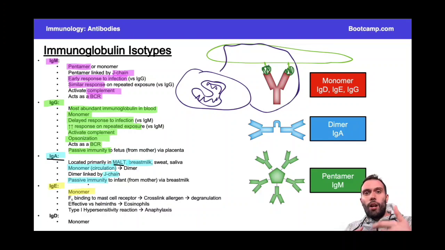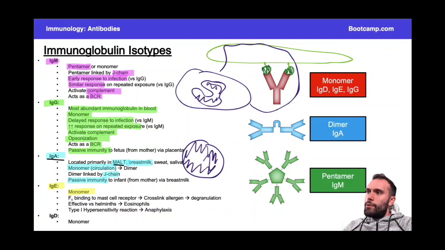So we're talking about worms, parasites. Also, its effects when we're talking about type 1 hypersensitivity reactions and things like asthma. We have a whole video on that already, so I don't want to go into too much detail in this video, but the concept essentially is, remember, you have mast cells and basophils that are housing a lot of the histamine, proteases, leukotrienes. So let's just say that I have some mast cell here.